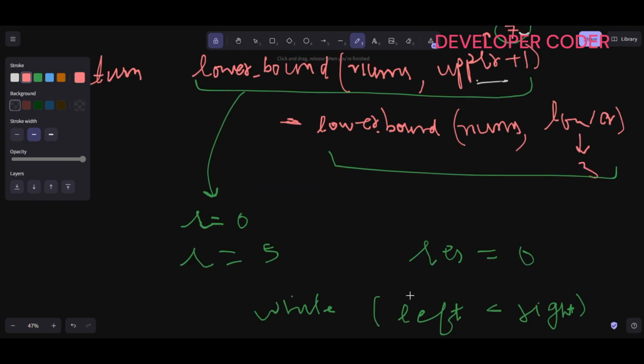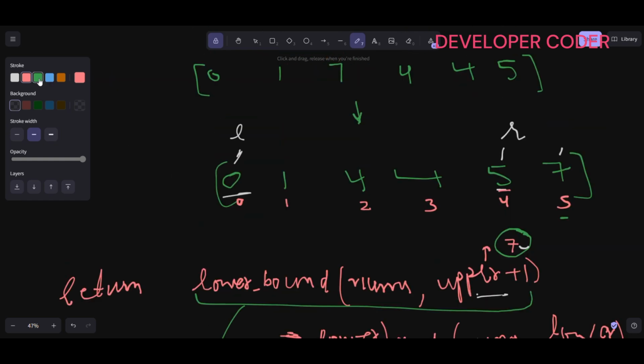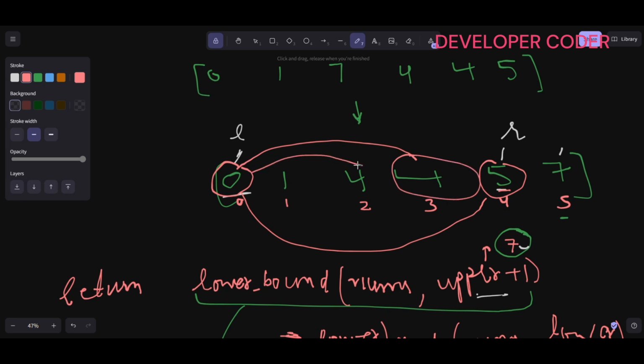Now what does this mean? Now listen carefully, this simply means that if this is forming one pair with this one, then definitely this can form one pair with this one, this can form one pair with this one, and this one can form this pair with this one, because we have already sorted all the elements in my array.